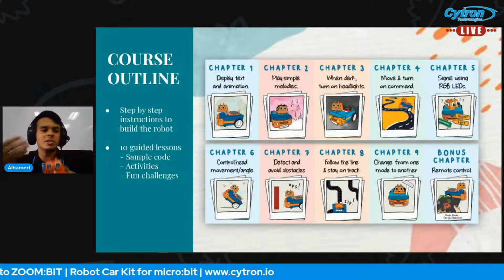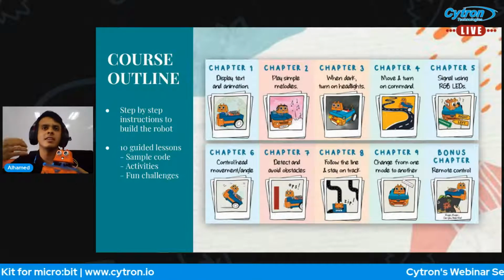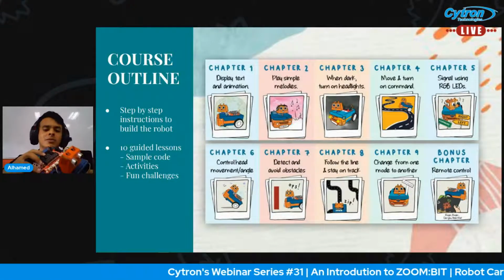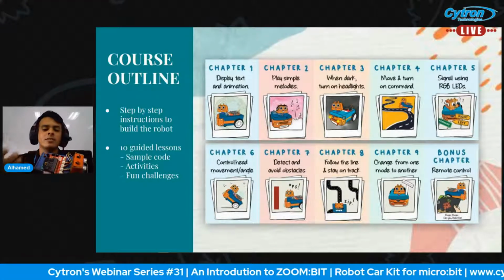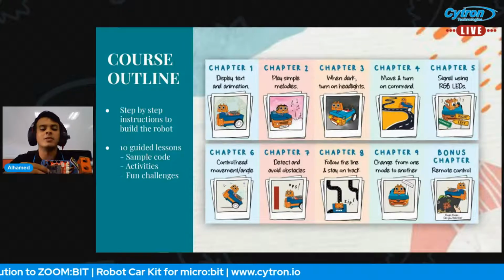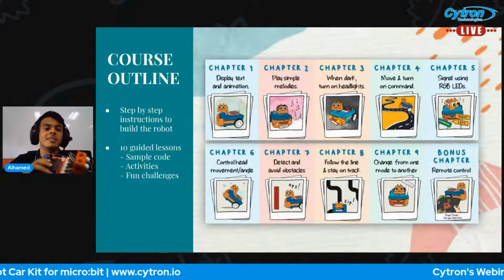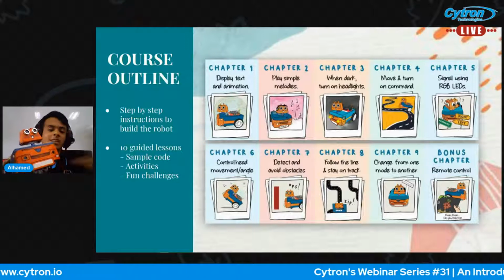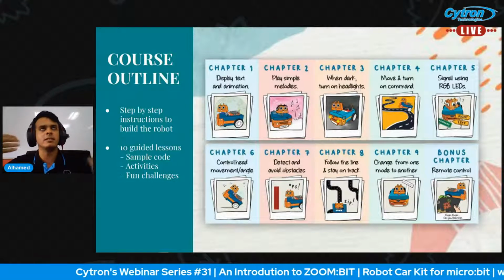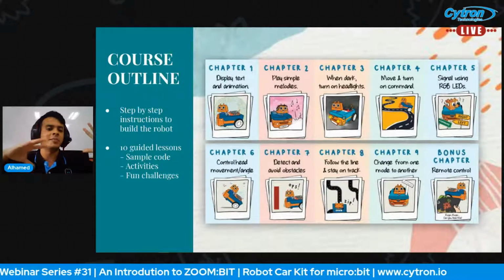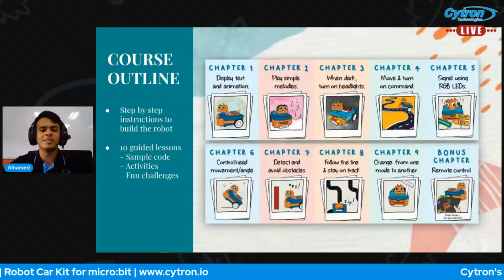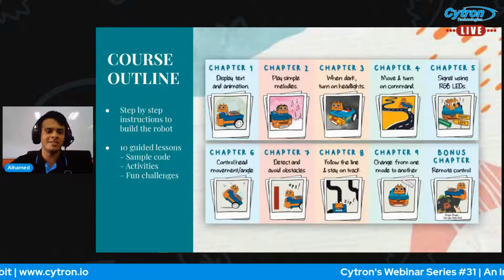As you may notice now, each chapter teaches you one skill at a time. At the beginning, you will learn how to show icons or animation on the microbit, and after that, how to play some music or melodies on the microbit, and then the headlights itself. This keeps coming until you reach chapter 9. By the end of that book, you will combine all you learned to make this ZoomBit move and do stuff on its own.